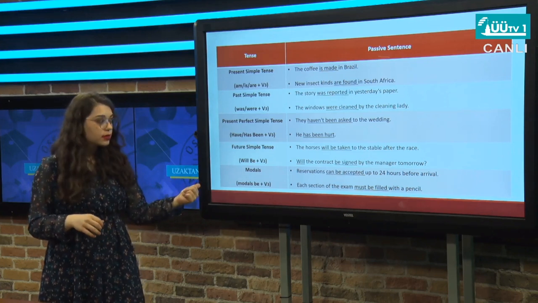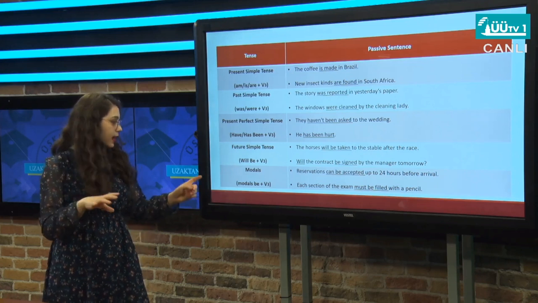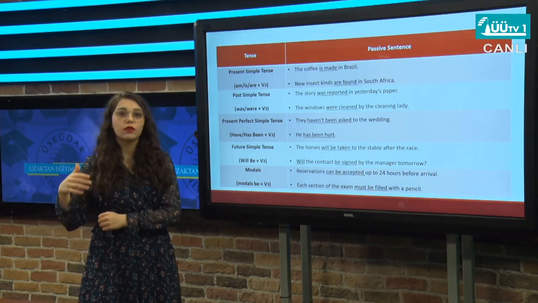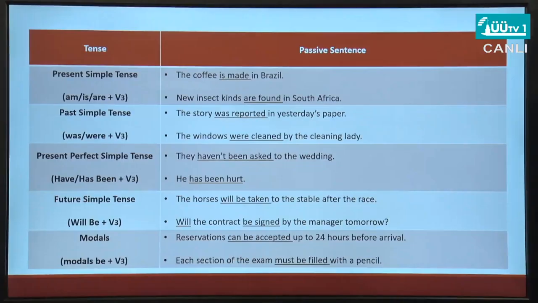And after modals, you know that we have to use the infinitive form, like here. So modals, and then we use be with it, with verb 3. For example, reservations can be accepted up to 24 hours before arrival. Can be accepted. We don't change be. You always have to use be as be in the modals. Or each section of the exam must be filled with pencil. Again, must be filled. Be careful about those.